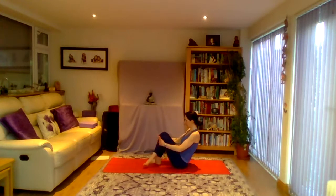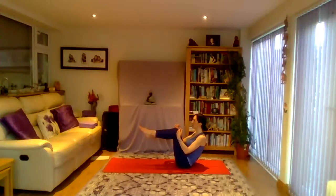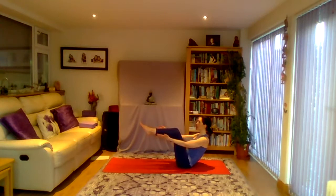So repeat. Again, coming into our boat pose, coming to whichever boat feels good for you. You can come into a low boat or come into your half boat. And hold here, really feeling engagement through the core, engagement again through those hip flexors. Breathing in nice and deeply. If you want to come up into the full boat, straightening out the legs, again, activating through the core.